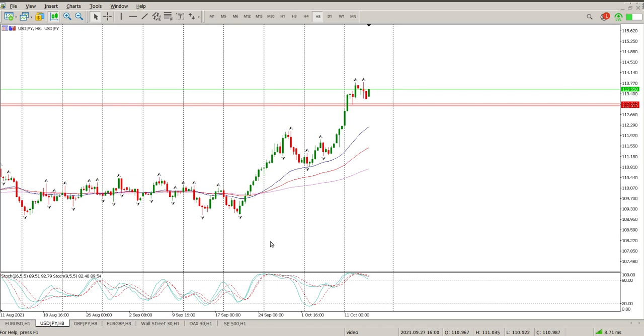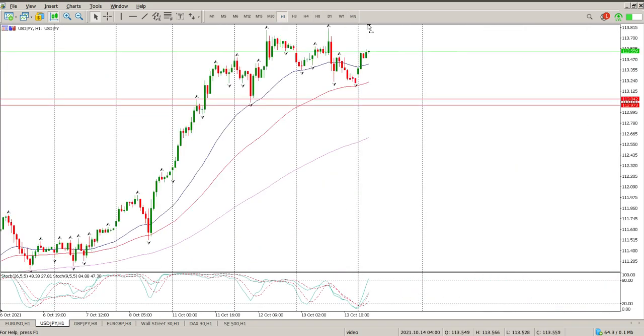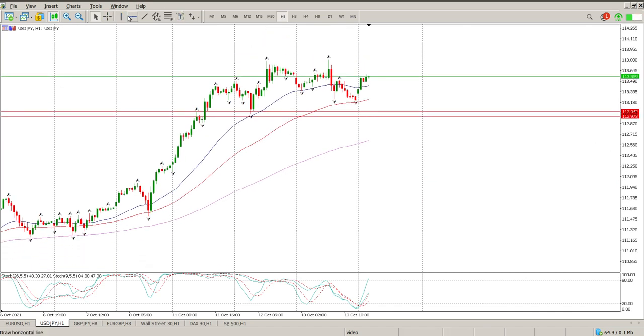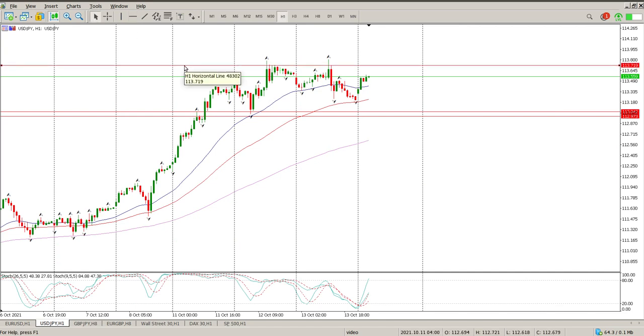Moving across to US dollar, Japanese yen, a different little picture here. So also sideways this week, but the trend is pretty strong to the upside. You can see a very, very strong move to the upside, and it does look like there is consolidation happening here. If we get to the hour, you'll see we are still above everything. We are still in an upward trend, and it just looks like we are forming a range. And normally when this happens, we're looking for a break to the upside.